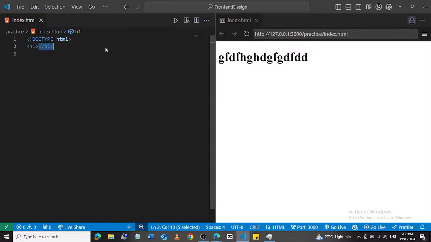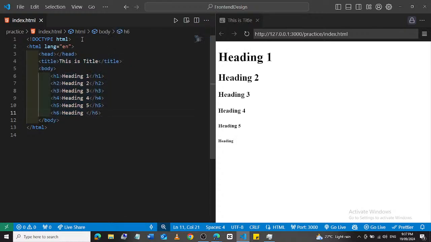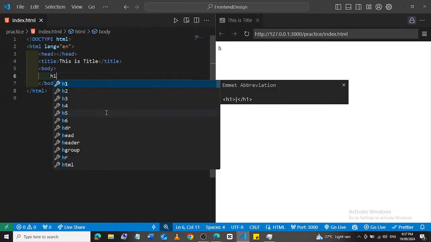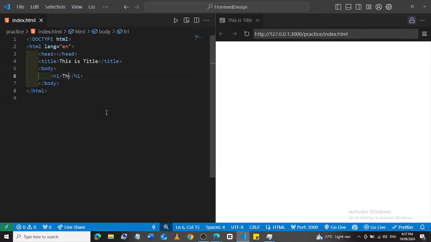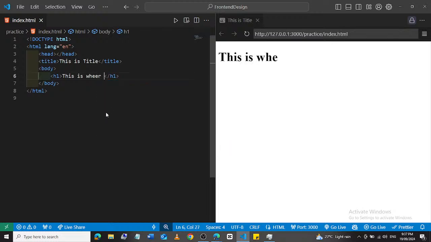Let's try something first. Okay, so we use H1. This is where we watch TV.